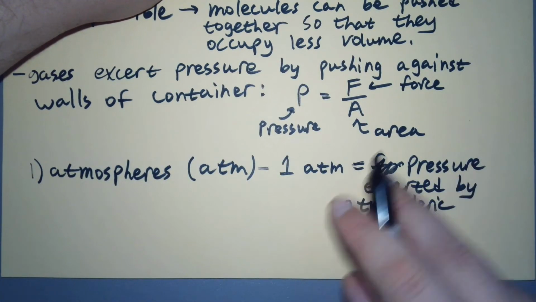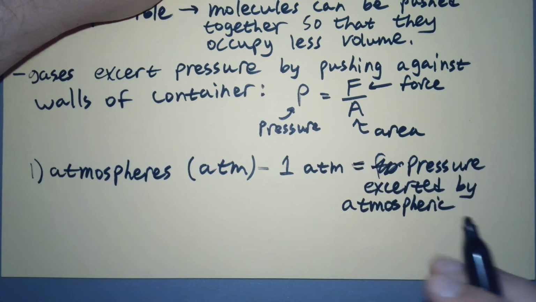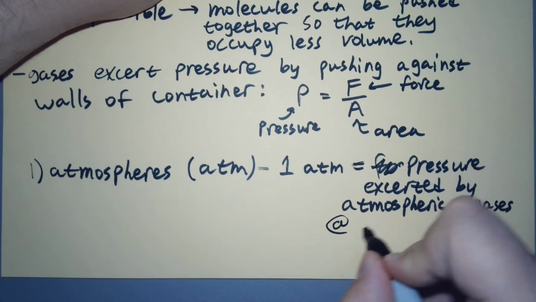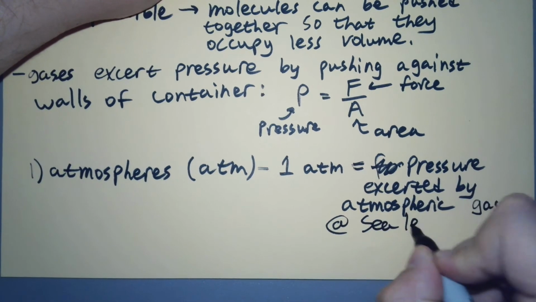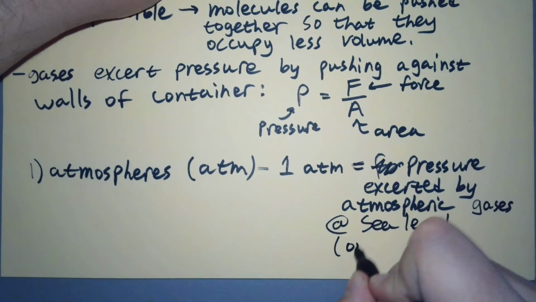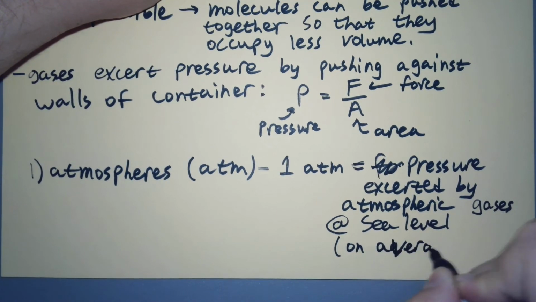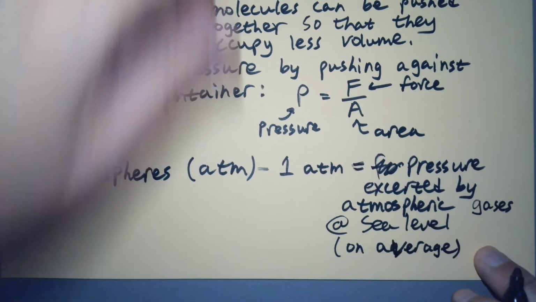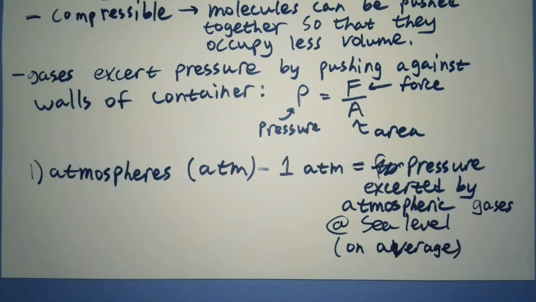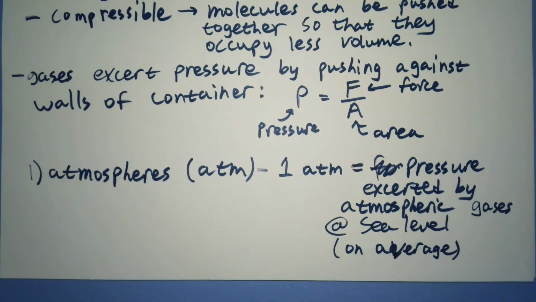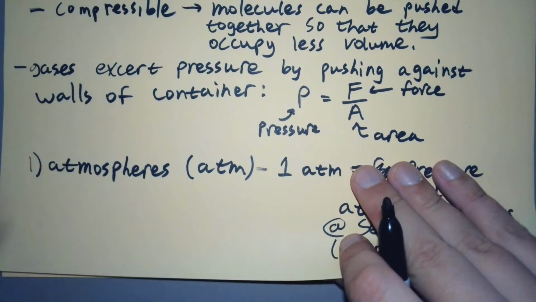But anyway, that mixture of gases exerts the pressure on us. And at sea level, on average, we get our definition for 1 atmosphere. So it's defined off our atmosphere, so what do we name it? Atmospheres. What more do you need? Alright, so that is unit number 1.